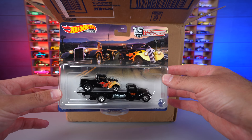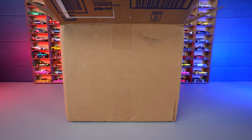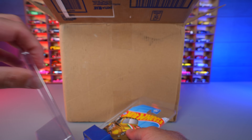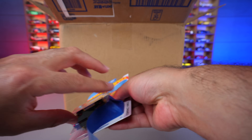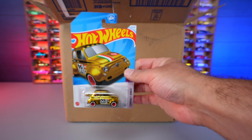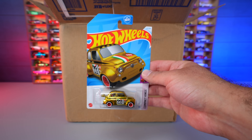First one we have is a '33 Willys with the Speedways — this is part of my desire to collect every single Hot Wheels Team Transport loose, so we'll be opening this one up in a future video. Next up we've got a Super Treasure Hunt — this is the Fiat 500 Super Treasure Hunt. The seller nicely taped this one so the blister doesn't get cracked during shipping. That is the Super Treasure Hunt 60s 500 Modificado — I really like the color of this one.